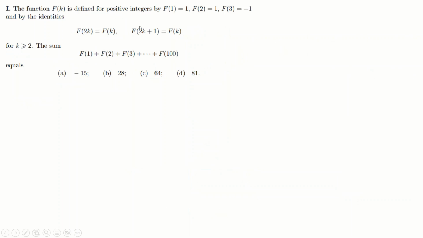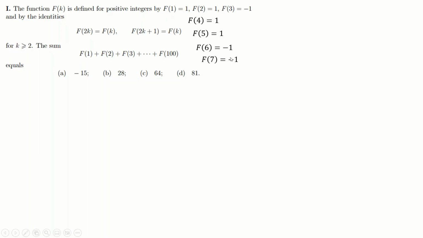When you're doing these kinds of iterative things, just find out a bunch of them and see how it goes. So f of 4 is double f of 2, right? So if k is 2, 2k is 4. So f of 4 must equal 1. F of 5, now 5 is odd, so it seems to be this one. If you use k as 2, you get 5 here. So f of 5 is the same as f of 2, so f of 5 is also 1. Now f of 6 is double 3, so f of 6 is just the same as this one. And so is f of 7, because you use k as 3 to get 7 here.